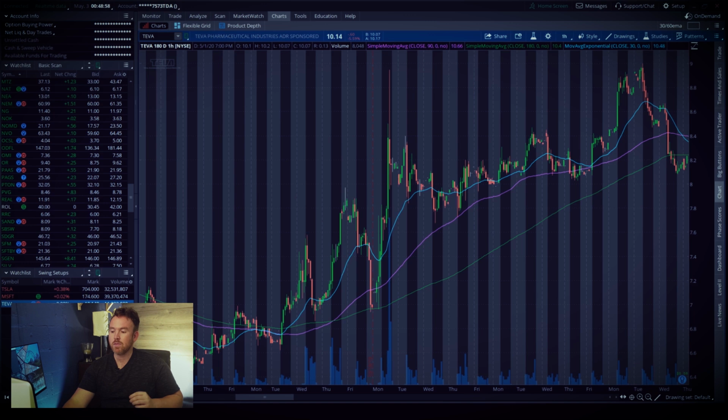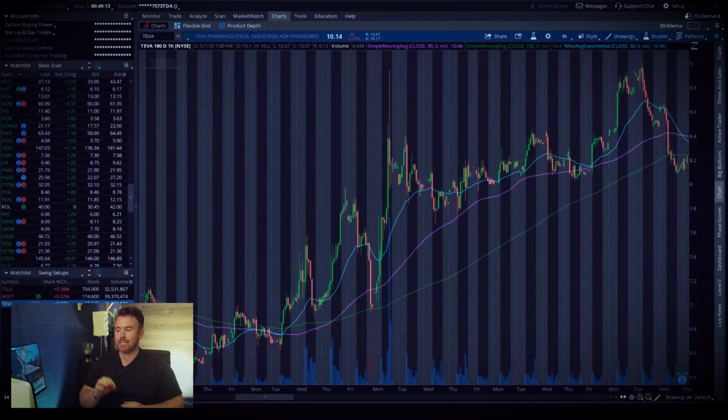Now, if you remember, the blue is our faster one, the magenta is our medium, and the green is our longer term. And when they are in that order, that creates the most bullish signals. As you can see here, we got the blue, the purple, and the green. And overall direction started going up. Remember, all of these moving averages are also potential supports and resistances, and that is why we want to trade when the price is above them. Otherwise, if one of those is above us, that is a potential resistance.